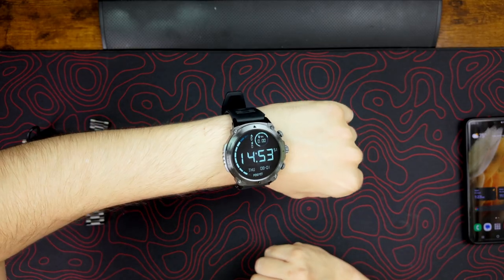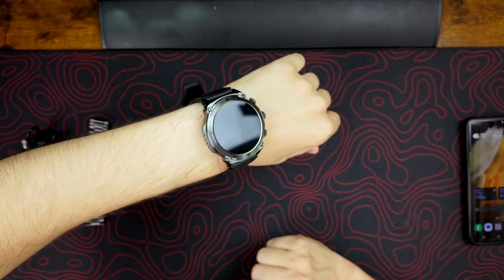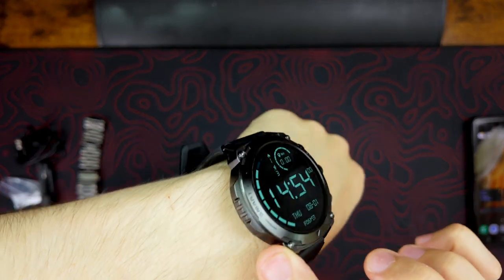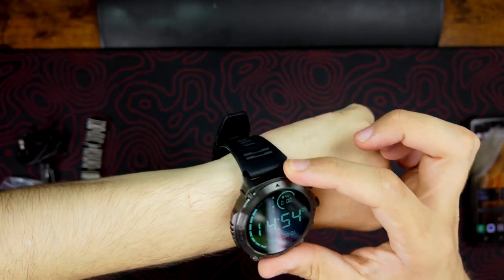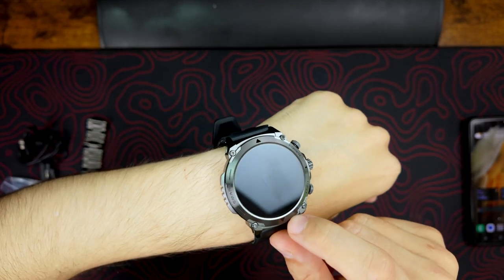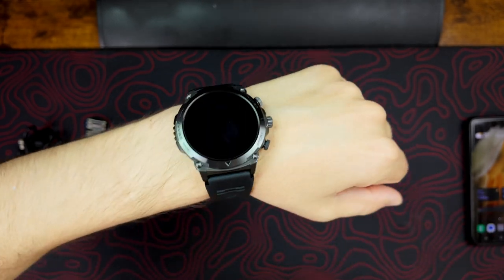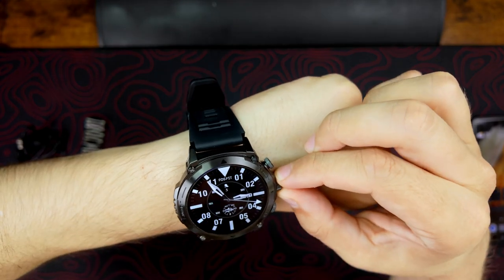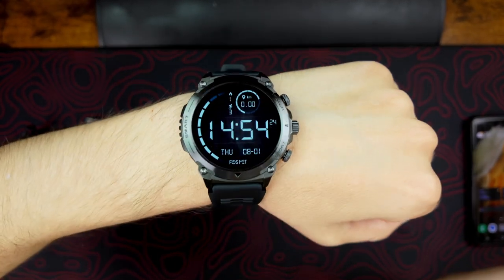This is the look of it on my wrist. It's pretty comfortable, nice, and very light. One thing I noticed, I think the bezel is like plastic. It's not really stainless steel, and that helps with the weight. But it looks nice. I'm not sure if that's the case, but that's the feeling I get. It's not really steel. It looks plastic, but it looks nice. And it's like a good plastic though.